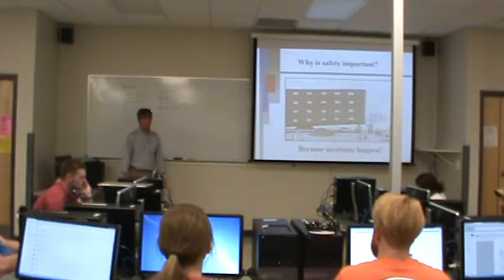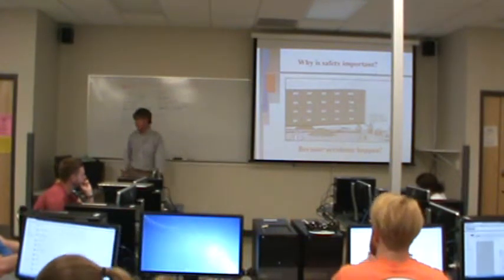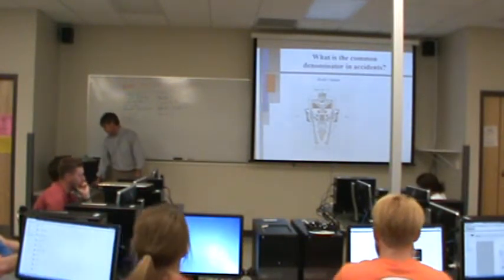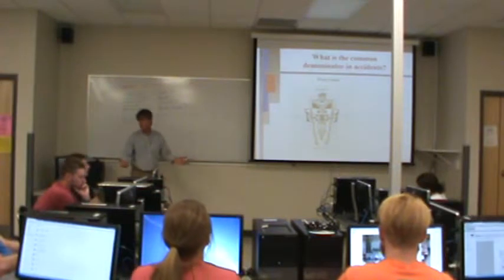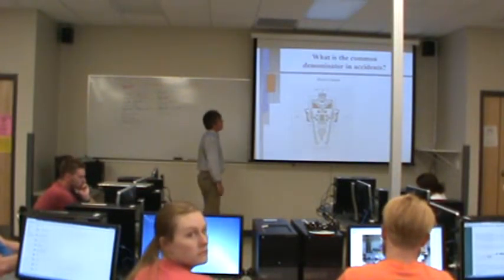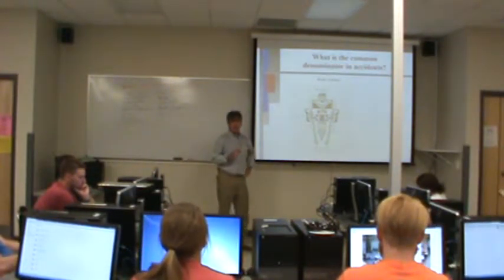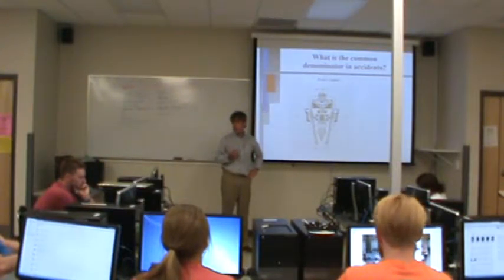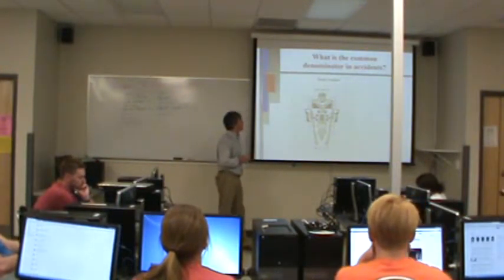So why is safety important? It's important because accidents do happen. Okay? Accidents are going to happen. We know that, we just don't know when. So let's dig a little bit deeper and try to look at the common denominator for accidents. What is the main thing that's going on in an accident?